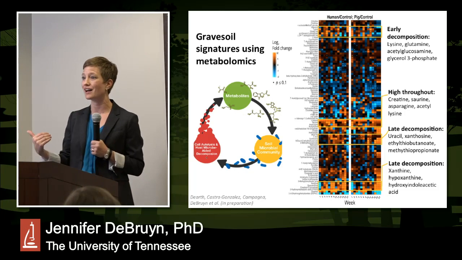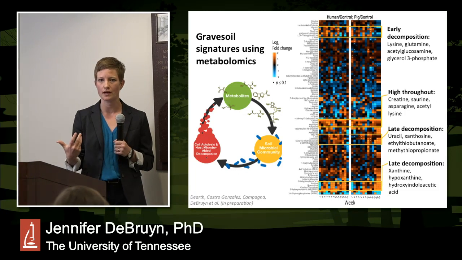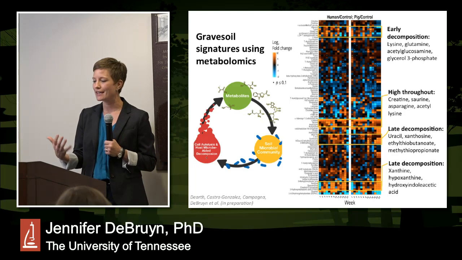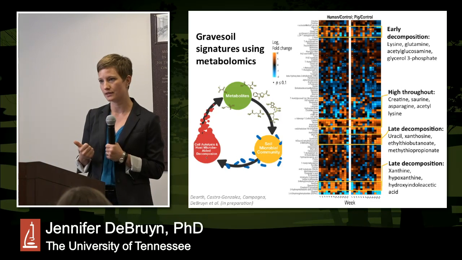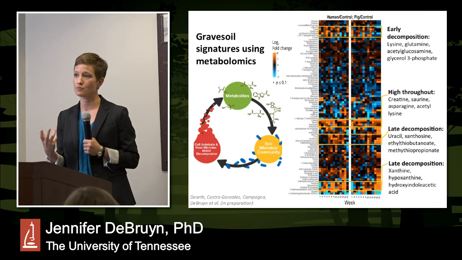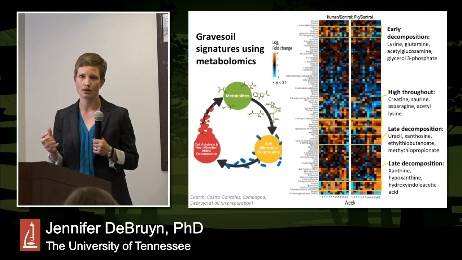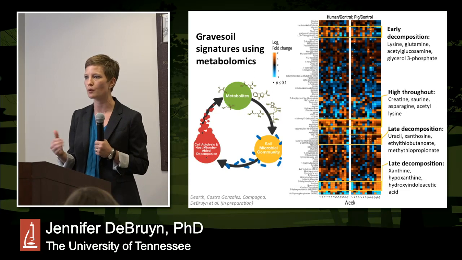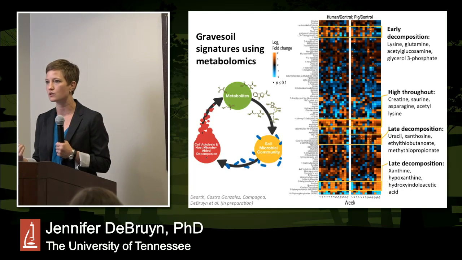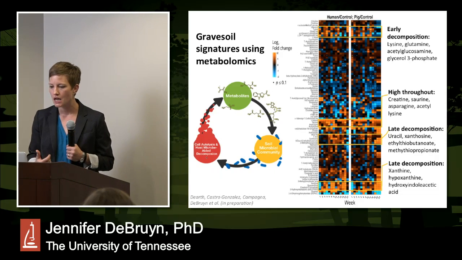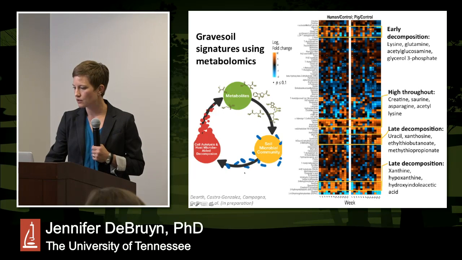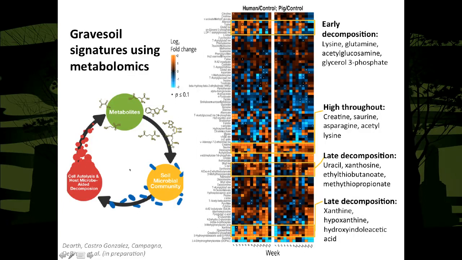We compare it to a library to try and identify what metabolites are there. And the idea here is that these metabolites will tell us what microbial pathways are being used, and maybe they could be used as signatures of decomposition soil. So there may be a forensic application for these as well if we know what markers of grave soils are present. And so these results are still early, but we're starting to pull out some patterns.